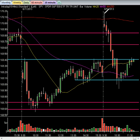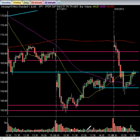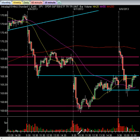Well, the answer is very simple. First of all, you had the 200 moving average right here. All right, so right off the bat, you know you have one factor of significant resistance. Another factor was this pivot high from yesterday as well at the 170 level. Now again, the interesting factor is there's more to this story. That's not just it. At the highs of the day right here, along with the 200, there was a Fibonacci 618 retrace. So now you're talking about three signals.